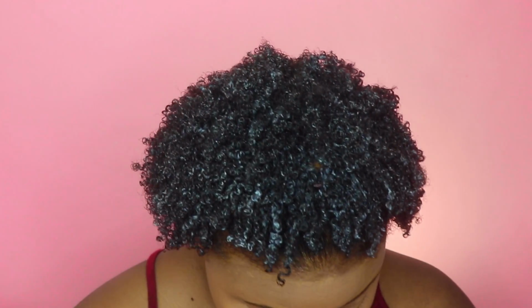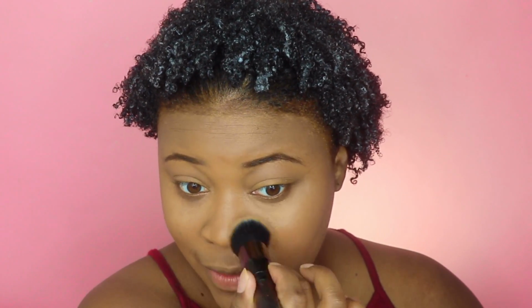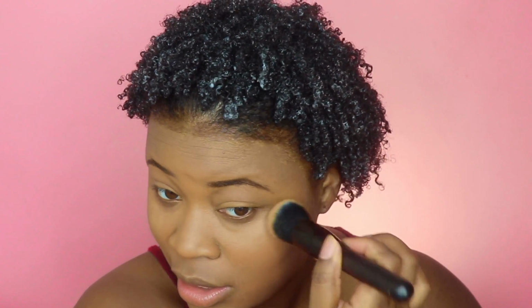This is the worst concealer I've ever used in my life. Oh my god, this sucks. I hate this. Who wants to do this in the morning? The coverage isn't even that good for it to have the nerve to want you to put in all this work to put it on. Like, no ma'am. No. God. The only thing I like is the primer. Everything else can just kick rocks. Oh, my skin. You can also see my skin turning gray before your eyes. This undertone is just not working for me either.